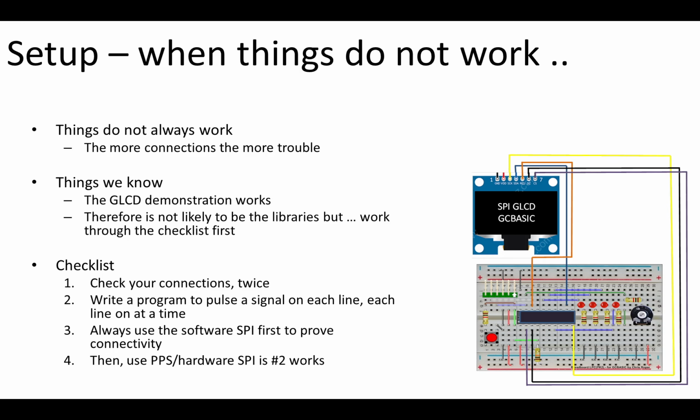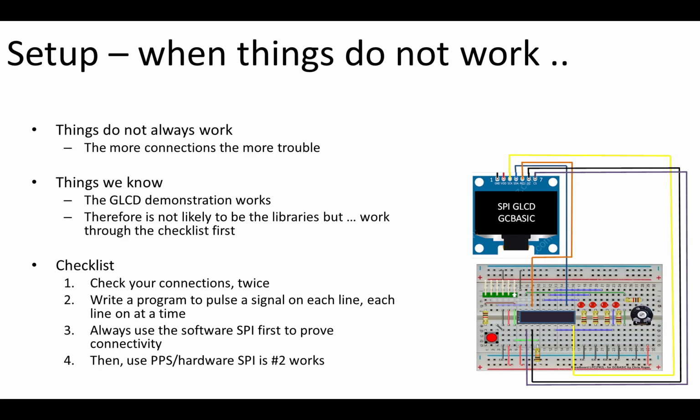Check your connections twice. Check for continuity on every single connection between the port on the microcontroller to the input on the target device. I found that one of my lines was not working. It was broken. The wire somehow had become damaged. I threw it in the bin. Once I changed it, things burst into life. You can, and I have done this many times in the past, write a program to pulse a signal on each specific line, one at a time, and check it with a scope or other test tools. But test every single line if you're having issues.